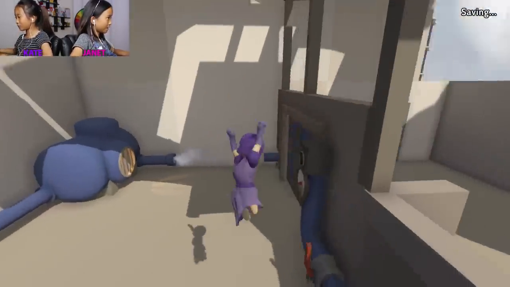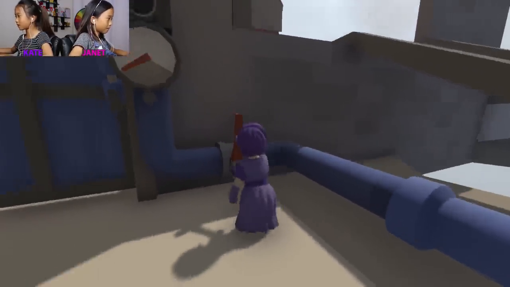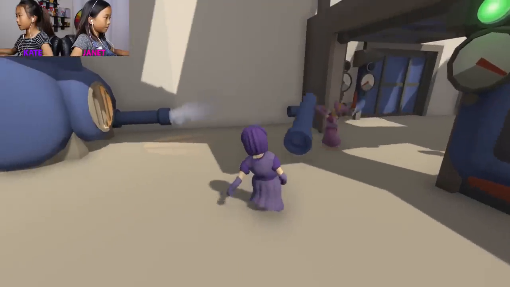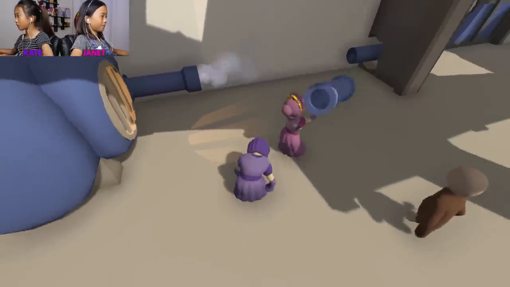Okay, Janet, I'll open the door for you. But I think this lever does it. I think this lever does it, guys. I'm pretty sure. Yes, it does. Okay, now when you bring that pipe in. Okay, Janet, plug it in. You're gonna flip it. No.